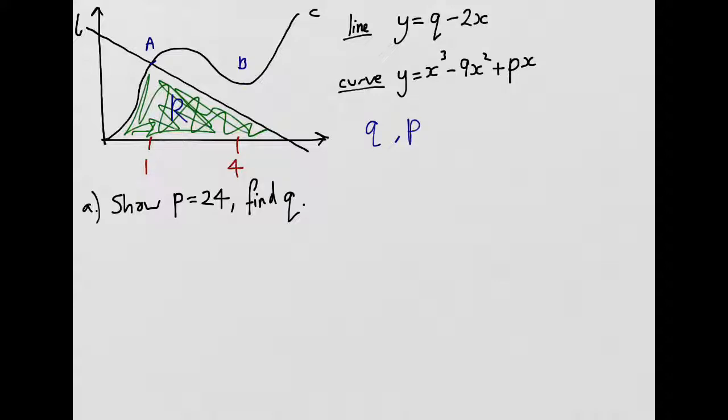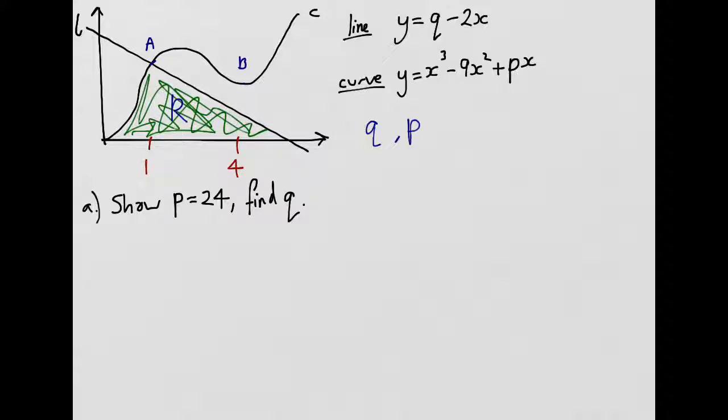Okay, so what do we know about these lines? We've got to find where p is. The equation with the unknown p in it is the curve equation. What do we know about the curve? Well, we know that it's got a minimum point at B. So if you think back to Core 1 coordinate geometry, we can find that minimum point by differentiating our curve and then setting it equal to 0. So we can find when the gradient is 0, which is when we're going to have that minimum point. And we know that the minimum point has an x coordinate of 4. So we can use those two things together to solve for what p is.